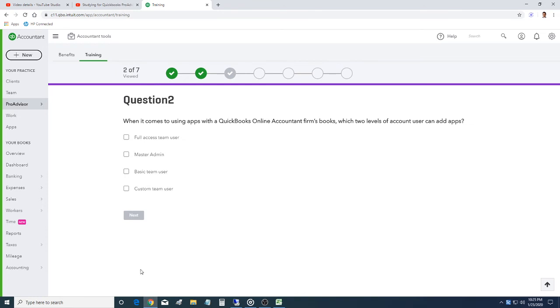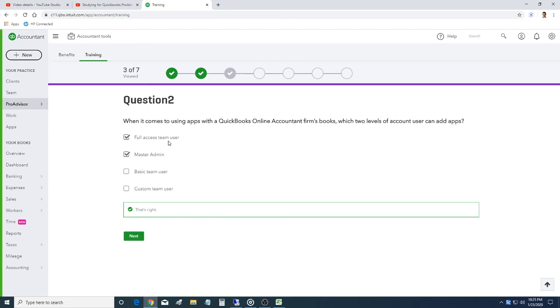When it comes to using apps with a QuickBooks Online accountant firm's books, which two levels of account user can add apps? Master admin, full access team user. Check my answers. Okay, perfect.